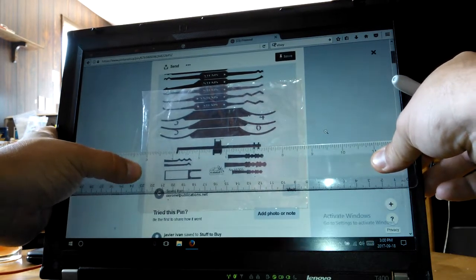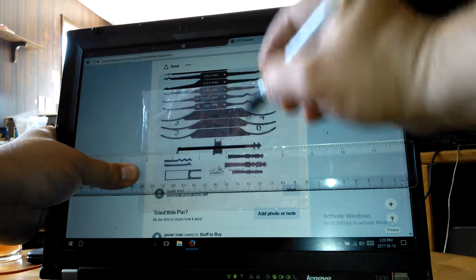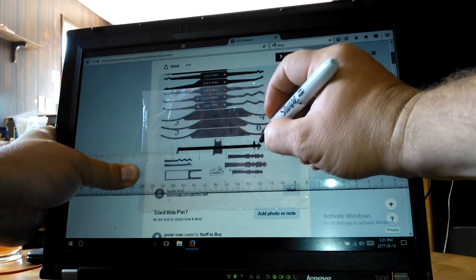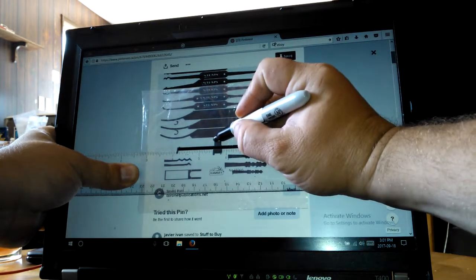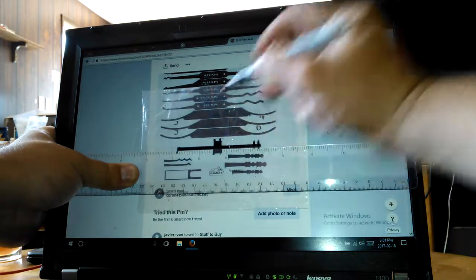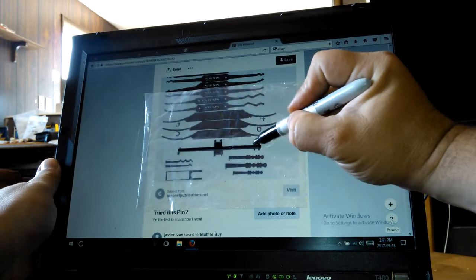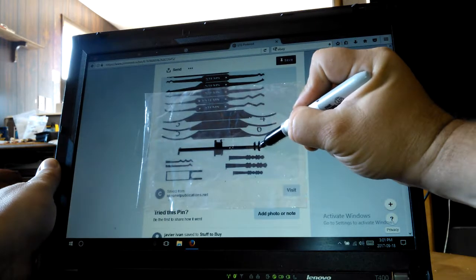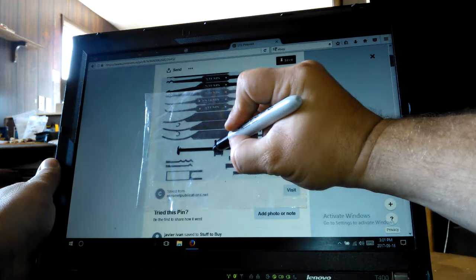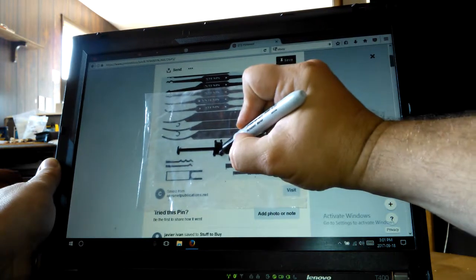So I'm going to use this handy dandy ruler and I'm going to trace this like this, because then I know exactly how long it is, like that, and now I'll just wing it freehand. I'm not drawing on the computer, so that's one end of it. And the other end has a little thing there. Screwed that up a little bit. That side. And I measured these out kind of first.